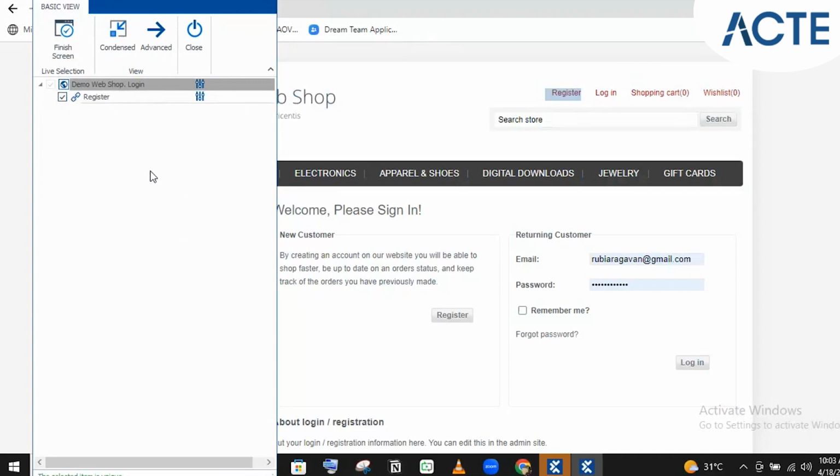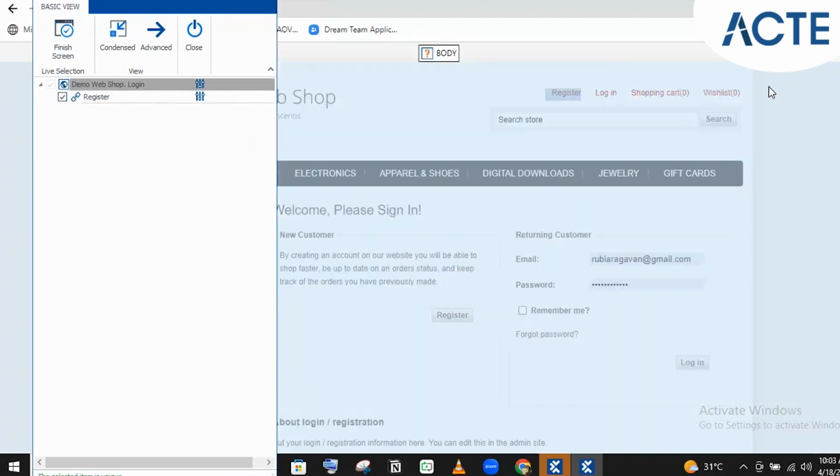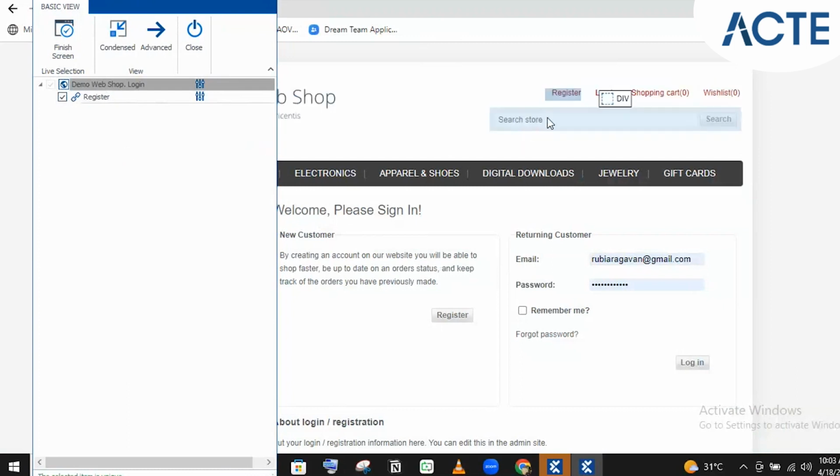For example, I want to create the module with all these links: register, login, shopping cart, wish list. In order to create the module, we will be selecting those links.